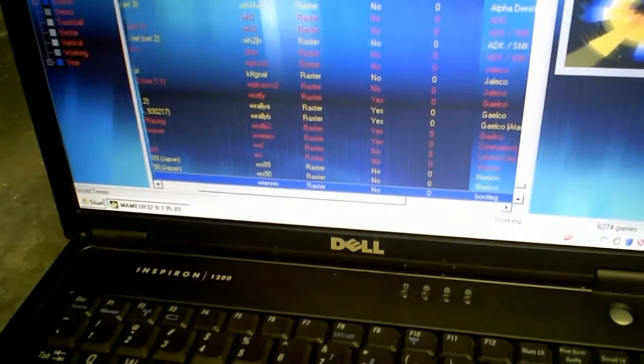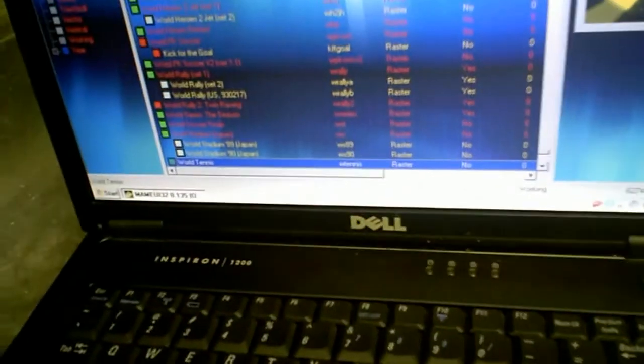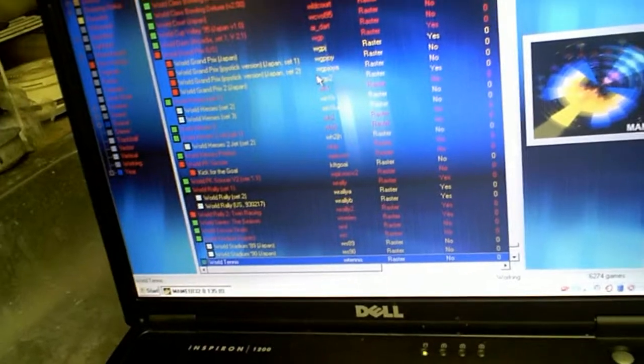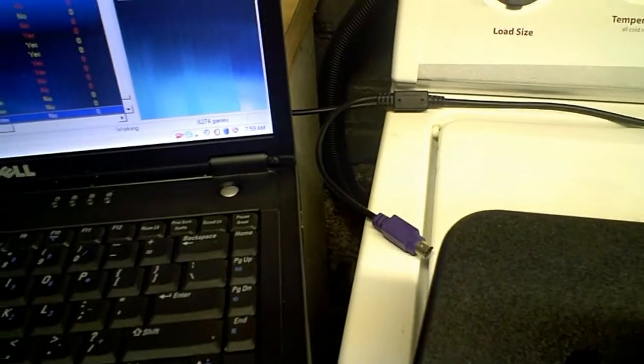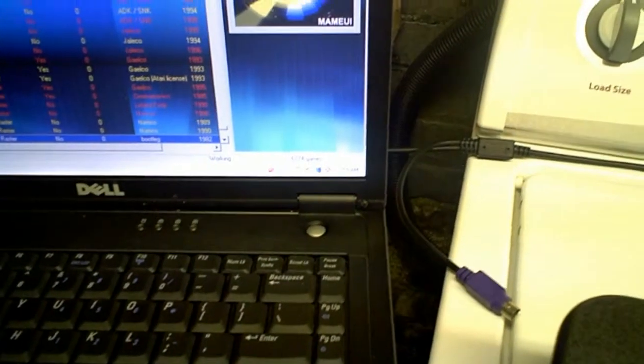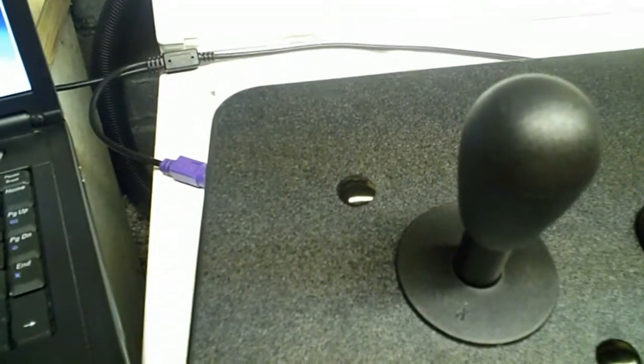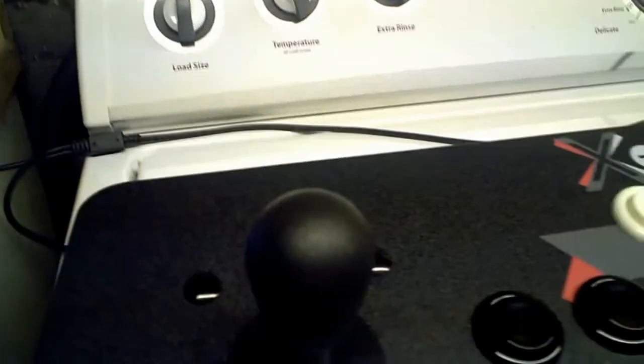Put it back to read the information. And back again. Now, the reason it gets stuck a little bit, I'm guessing, is because it emulates a keyboard, so with each pull it detects a key press. So when you're holding it like this, it's going to keep moving because you press the button a few times. And of course, it's more of a Windows issue and not the X Arcade. So let's go take a look at the overview.